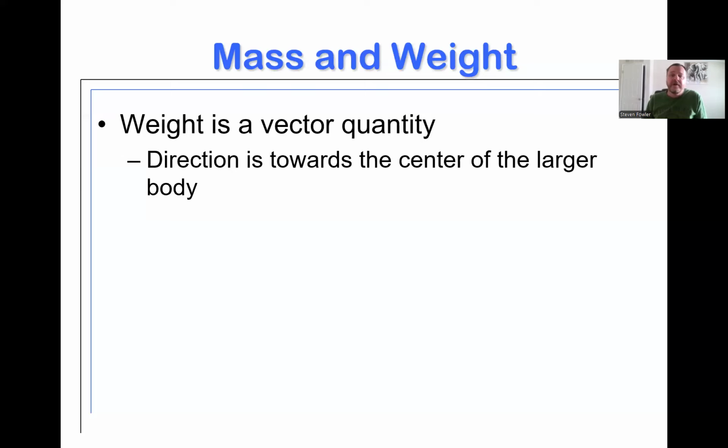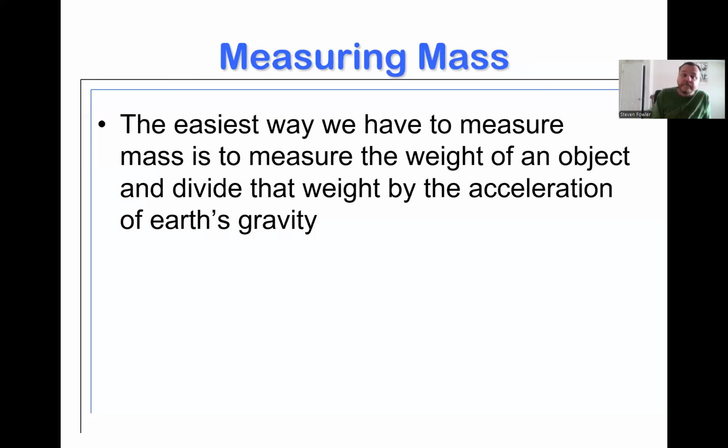It has a direction, as I've mentioned multiple times, that is directed towards the center of the Earth in this case, or whatever the larger body is causing the weight, causing the gravitational force. The direction of the weight vector is always towards the center of mass of the larger of the two masses. And so I am actually imparting a weight on the Earth towards my center of mass. I'm applying a force on the Earth. It's a mutual force, but the Earth is so massive it doesn't care. It doesn't matter to it. It matters to me because I'm small compared to the Earth.